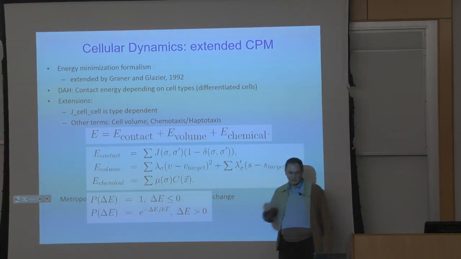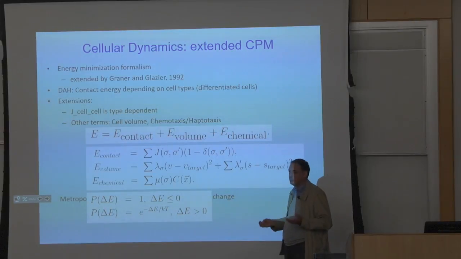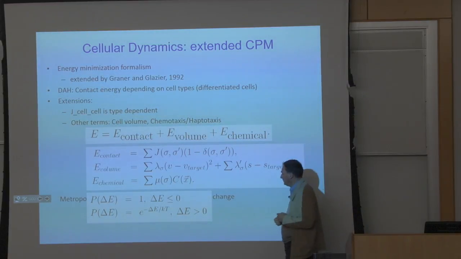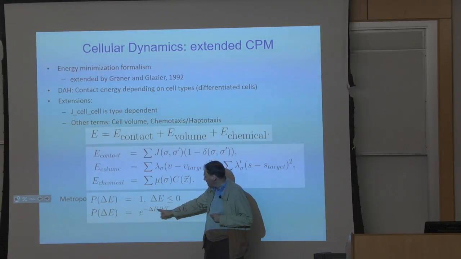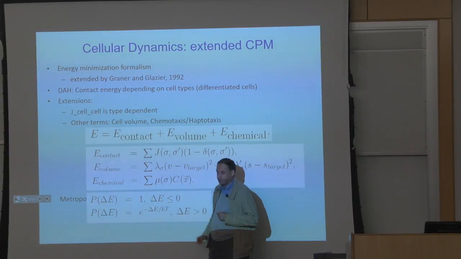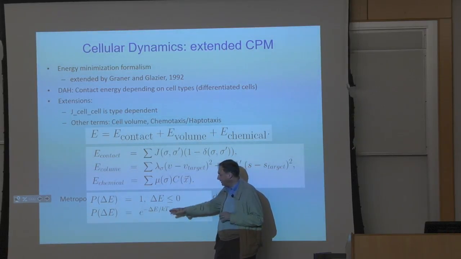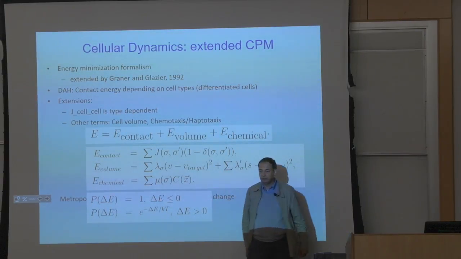So the dynamics of this process is a stochastic process, which is a Markov chain. Basically, it's very similar to Ising. You choose at random a node and flip it. You change its state, okay? And then you calculate the change of energy. And if it reduces the energy, you accept it with probability 1. If not, this is the Metropolis algorithm. The acceptance probability is a Gibbs measure. So you have a Boltzmann constant, you have temperature, which plays a different role in this specific model. Instead of being a temperature, this term determines fluctuation on the membrane of each individual cell.